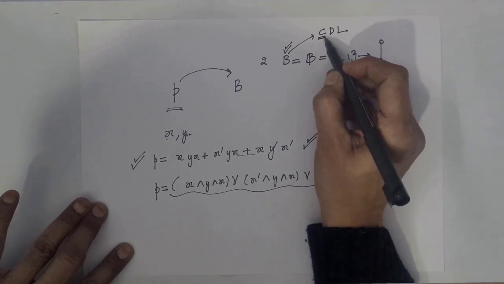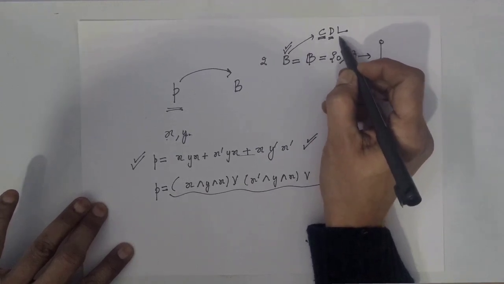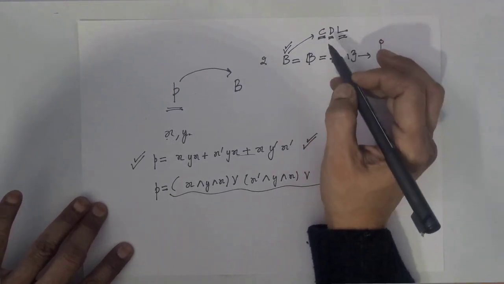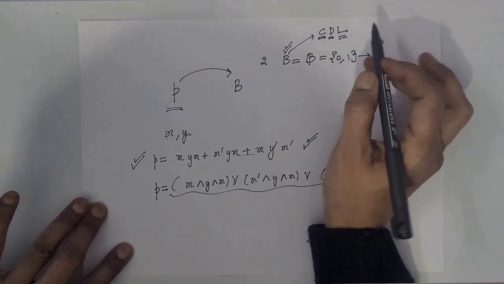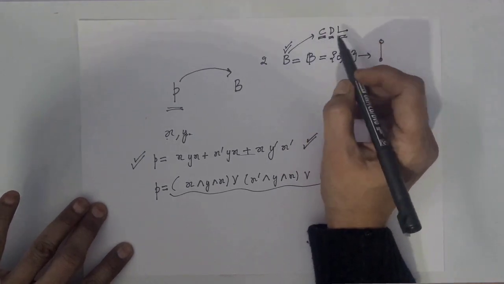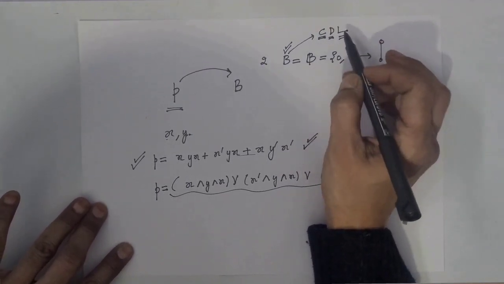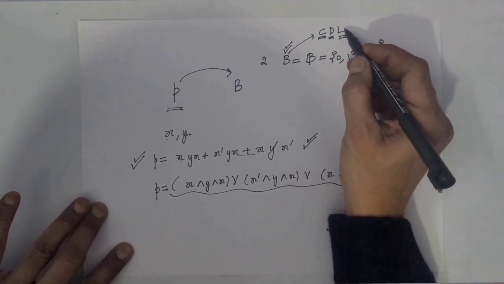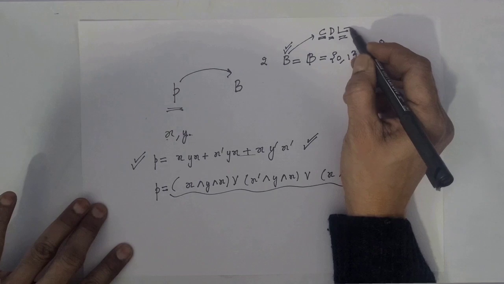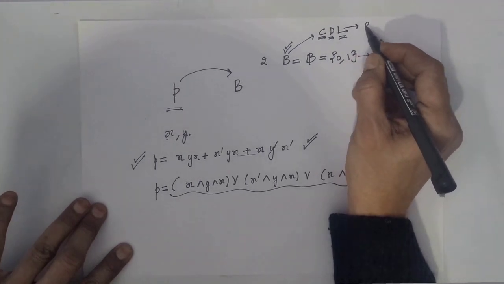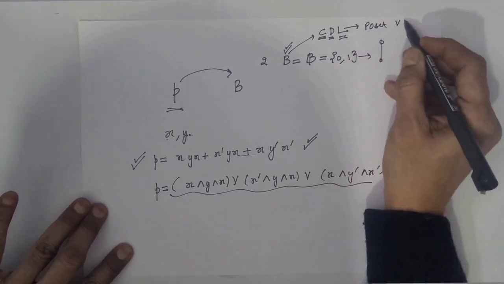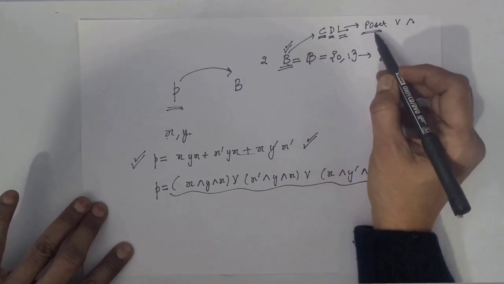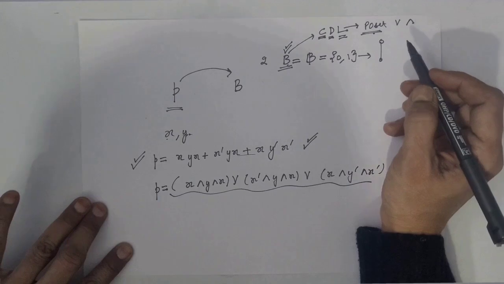What is the meaning of complemented? What is the meaning of distributive? And what is the meaning of lattice? This has already been defined in my earlier videos. So if one is interested in knowing more about these terms, you can go and watch those videos. But the point is, here we are not interested in the definition of Boolean algebra. The point which I am stressing is that since a lattice is a special type of PO set in which join and meet are defined, in any case a Boolean algebra is a PO set, and because it is a PO set, you can always represent it using the hash diagram.